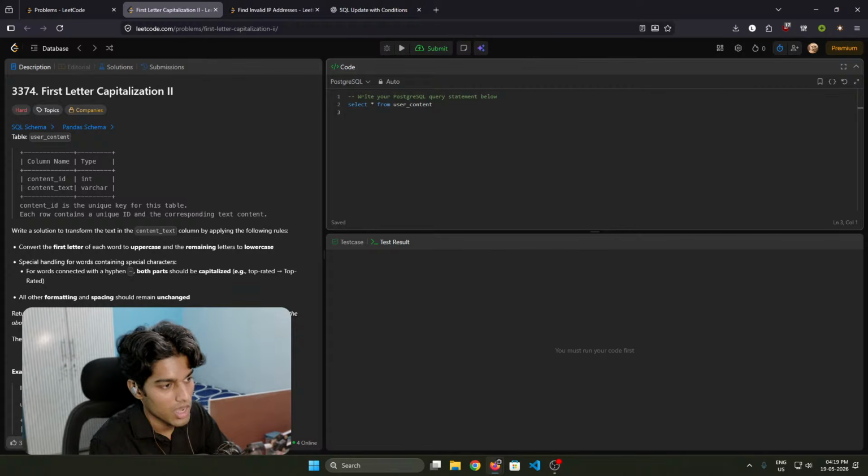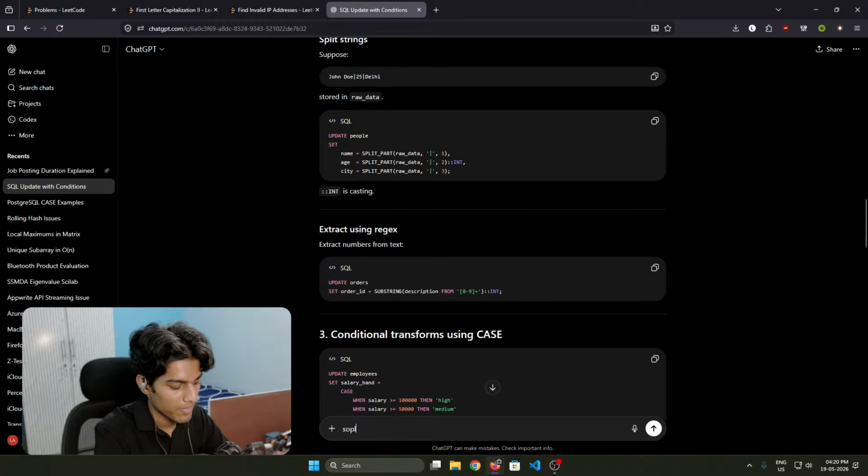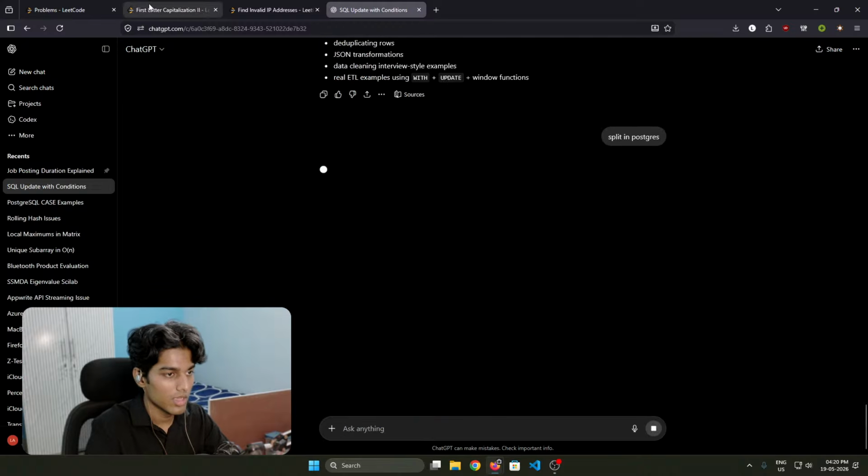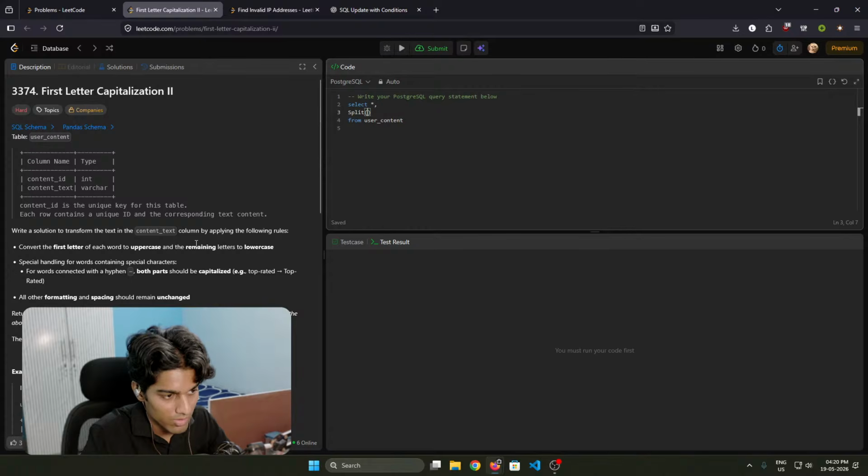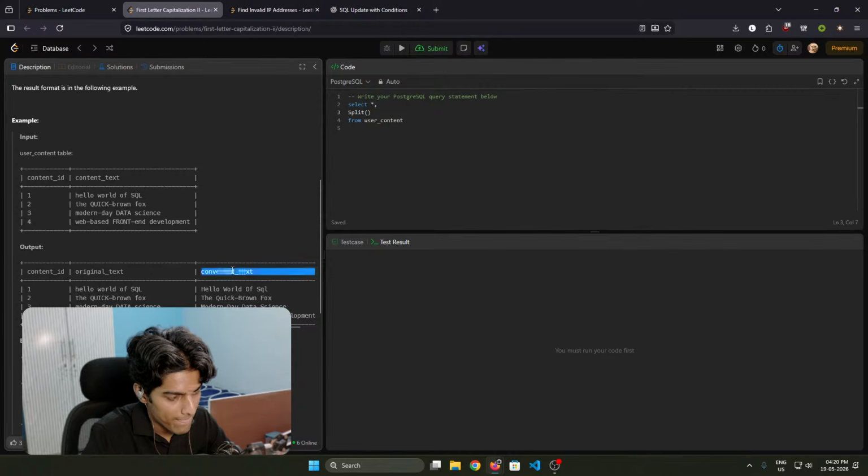Okay. User content. Let's add one more column. Can I just use it like this? No. Splitting in Postgres. Let's try. So we're gonna split. Convert it.